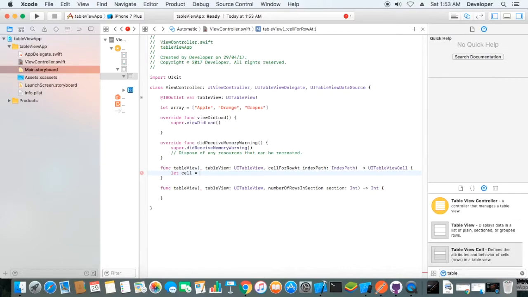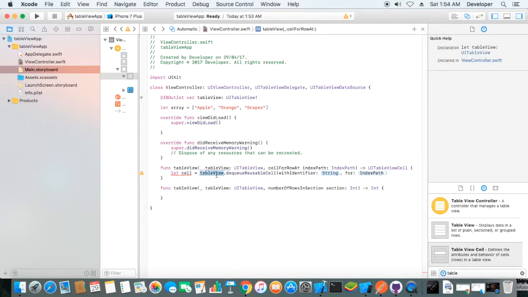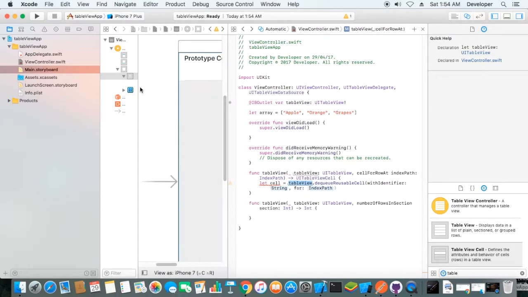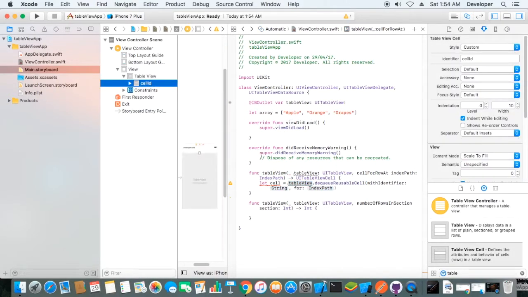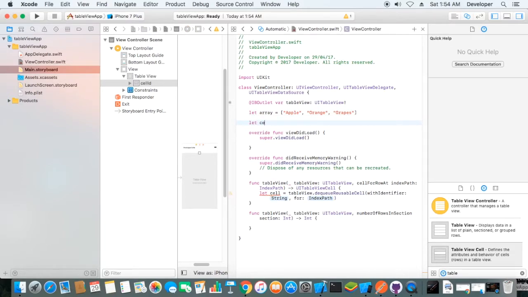We'll create a cell with tableView.dequeueReusableCell, which takes an input, a reusable identifier, which we set here as the identifier string value.